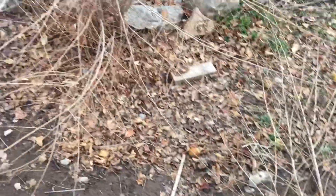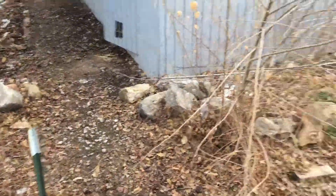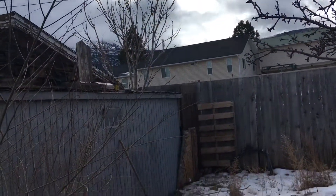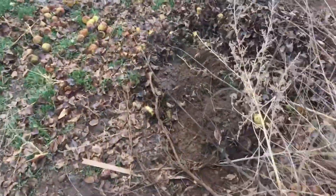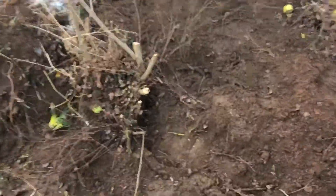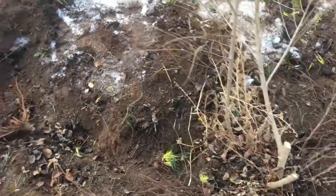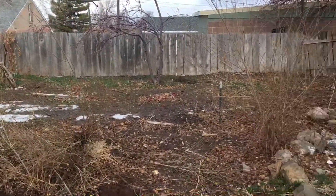They're all over the place. There's a big tree up there — I think that's like the mother of them all. We'll get to that one eventually. I'm surprised at how much it's taken to get down in here and dig these things up. What looks like a shrub is turning out to be quite a piece of work. Sooner or later this yard is going to be beautiful, though it's going to take a while.